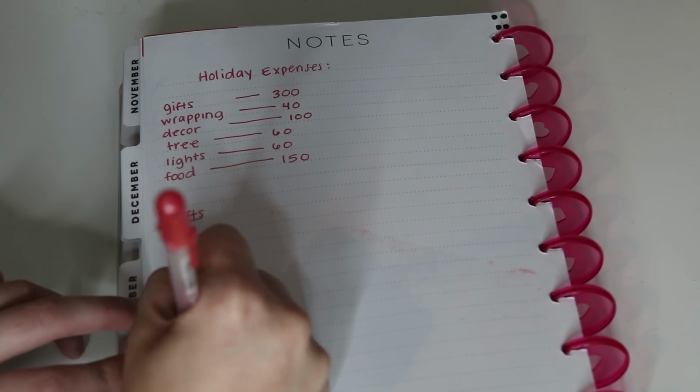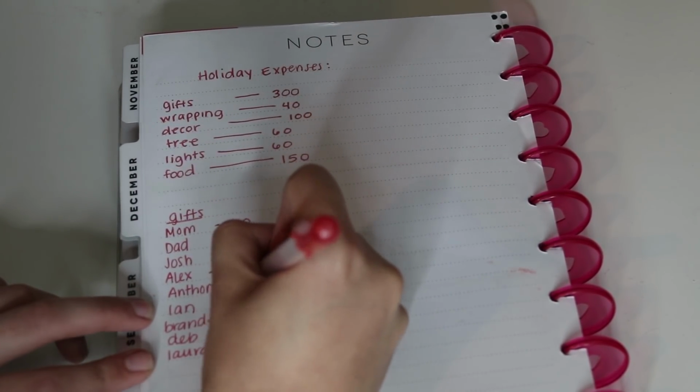Then you want to try, and try is the key word here, to make a shopping list. I get that a lot of times it's hard to think of what someone wants as a gift immediately, or it's hard to think of what you're going to need. Sometimes you do have to run back out to the store because you forgot something you needed, or you bought something but didn't have enough of it. So try your best to make a shopping list for all of the things you're going to need to acquire.